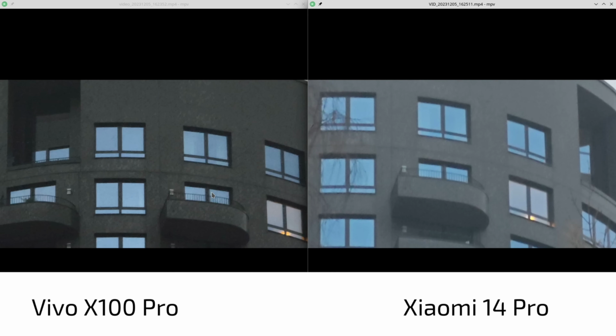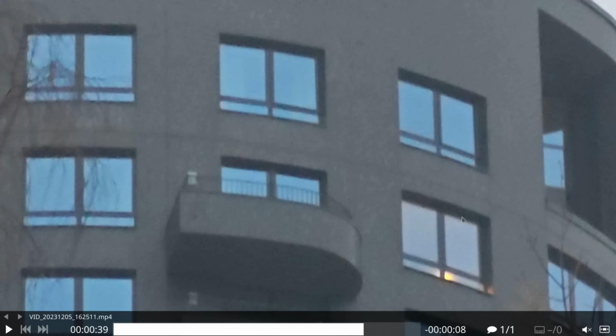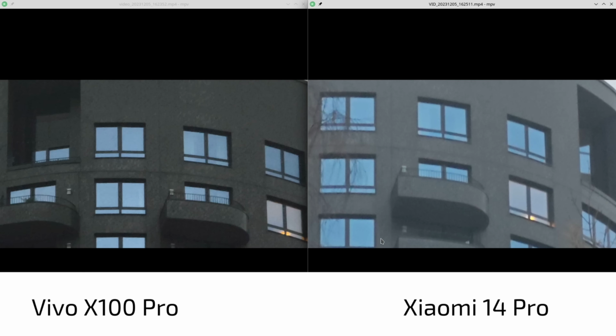We can clearly see, yes, the 4.3 times zoom on the Vivo X100 Pro gives us a little bit more detail there for sure. And this is less detailed on the Xiaomi 14 Pro for sure. Yes, the zoom in video mode is better on the Vivo X100 Pro. The main camera sensor, however, in this dim lit situation, rainy day, not really. I think the Xiaomi 14 Pro does a better job with exposure on my face and not making me look like I'm completely ill or something like this. And the ultra-wide angle stabilization is way better on the Xiaomi 14 Pro, even though we have a wider angle of view. The Vivo X100 Pro struggles there a bit with the ultra-wide angle for sure.